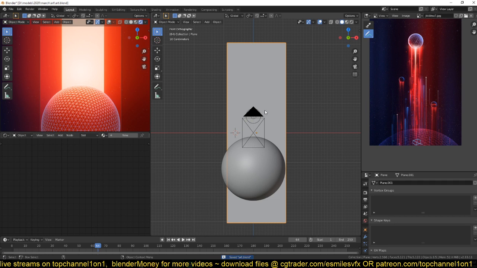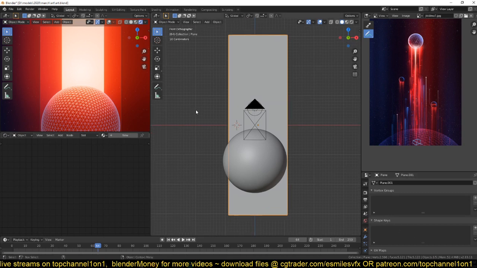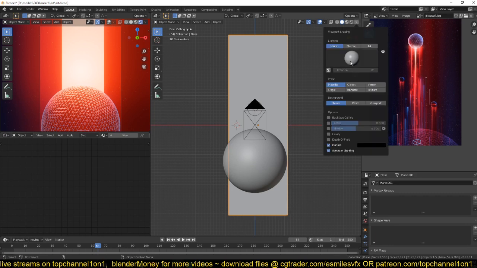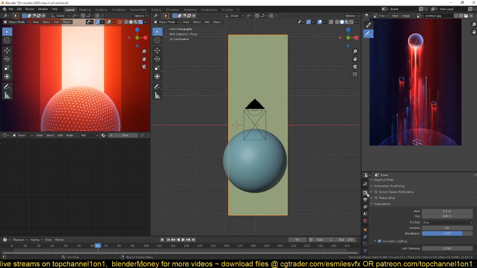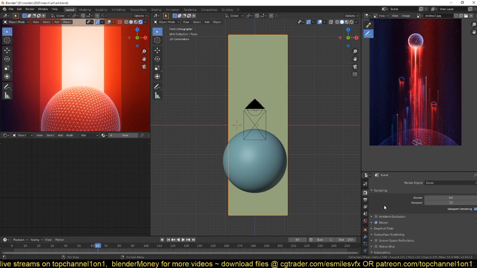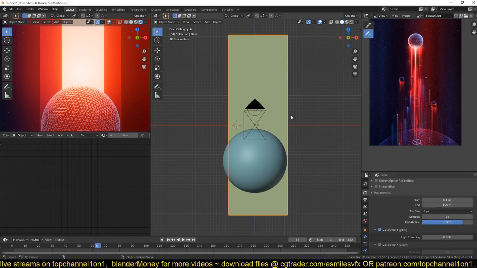Yeah, I think I will add them back later, because if I add them now, I'm going to have a few issues with the volume, and so I can add them back later. That's why I wanted to work on the entire scene before I start adding in the volumetrics, because you have to crank up the samples to get good volumetrics.